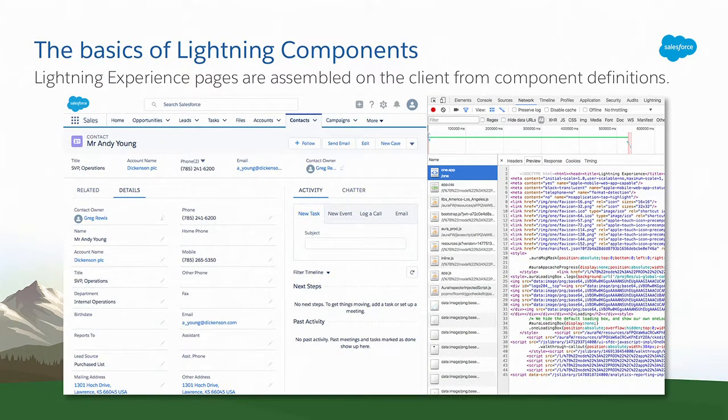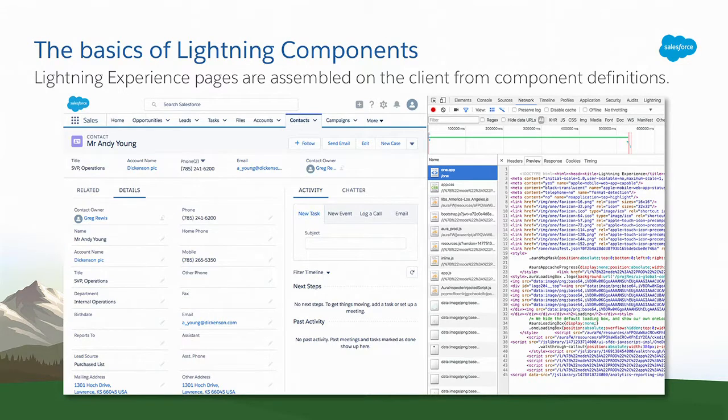The fundamental difference between Classic and Lightning can be boiled down to one thing: server side versus client side. Because Lightning and the Lightning framework is a client-side framework. Everything happens on the client. When I say everything, what do I mean? Well, you'll notice here, that's 45 lines of code in the inspector showing you that page. Now, anybody who's done front-end development knows that it is literally impossible to build a page that complex in 45 lines of HTML. That's because I lied to you. There's actually only about 17 lines of HTML in that page. The rest are script tags and CSS.